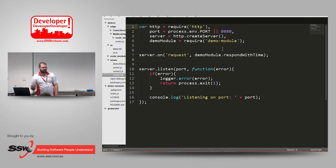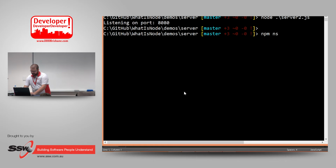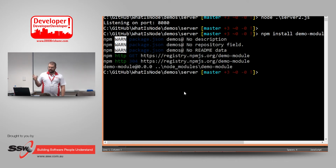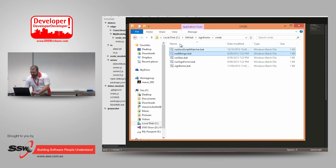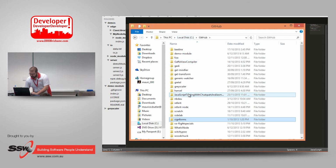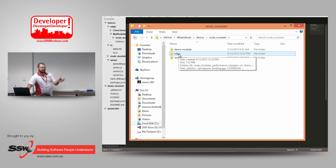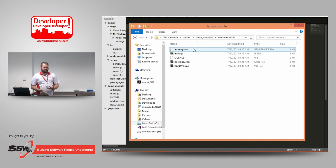So again, we're going to use my code from NPM. We'll just go npm install demo module. It goes, hey, where's this thing? What's the latest version? Because I've said get the latest. You can ask for a specific version if you want, and it pulls that down. We will now see in here, if I open the right one, maybe. Always do it live. There we go. We have node modules, which is the folder it puts those things in. And we have demo module. It pulls that information down. There's a license, all that sort of stuff. You can include tests if you really want to.